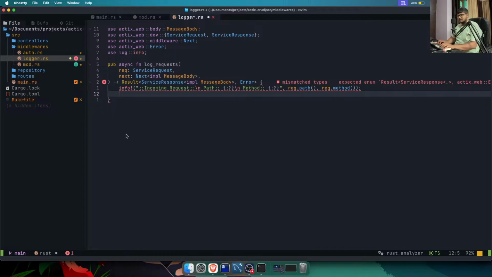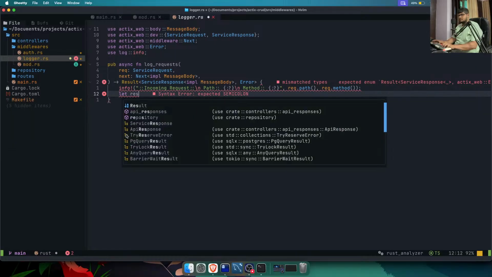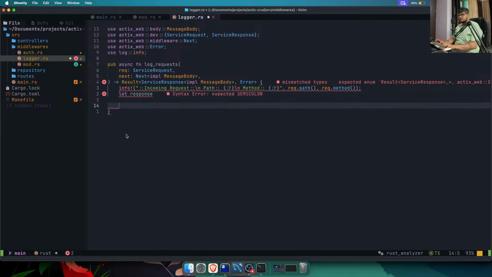So let's do this thing. We'll say let response, and for the sake of this, we'll return a response from here, because it will implement a responder, and responder will be similar to a service response, a type that implements a message body. So we have a next, right?